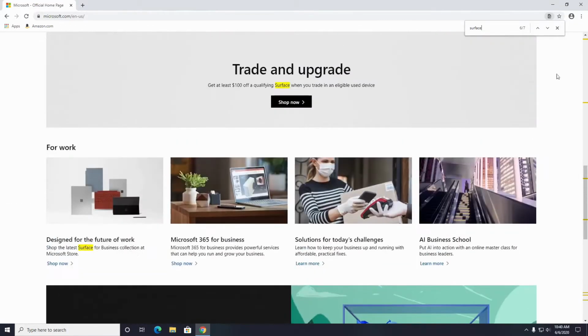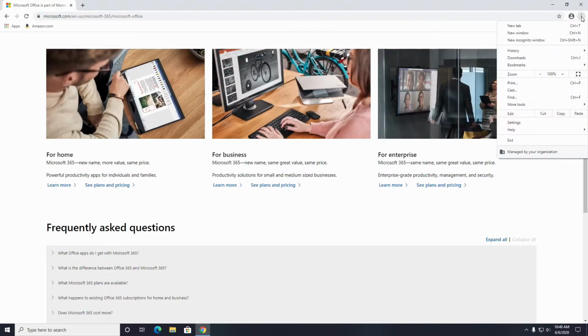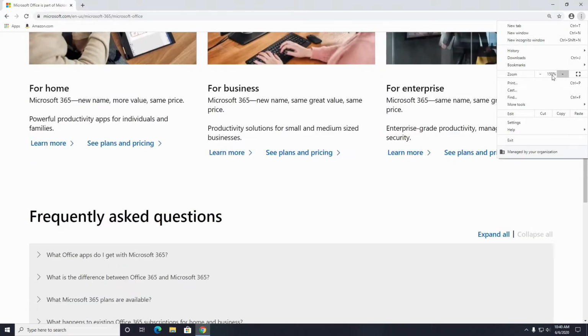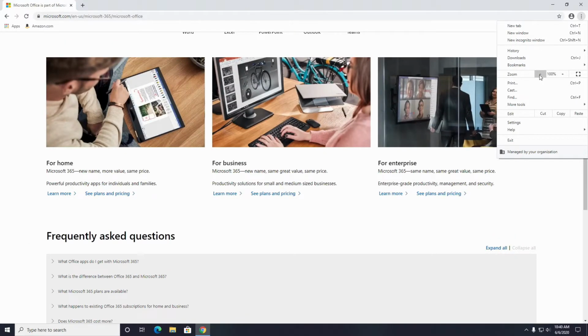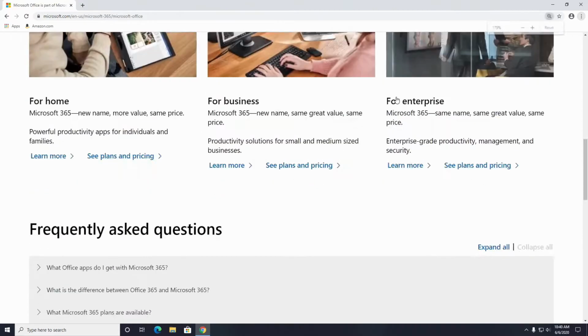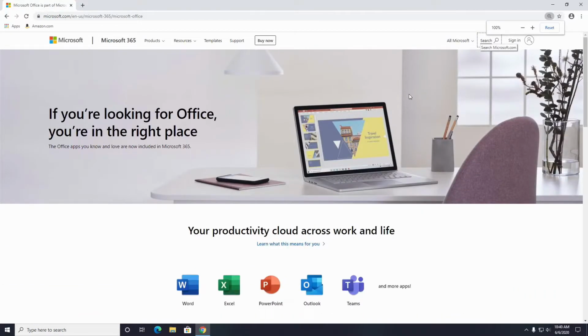Okay, another thing is if your page is a little bit too small and you want to be able to see it better, you can also go into this menu here and you can do the zoom functionality. And you can zoom into the page and zoom out of the page. You can also hold down Control and roll your mouse wheel forward or backwards. And that will zoom in or out of the page to give you a little bit more real estate for actually seeing things. If you want to zoom out, you can have more space on the page, or you can zoom in so you can see things better.